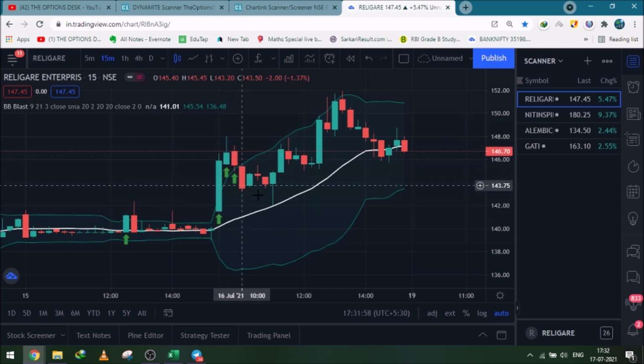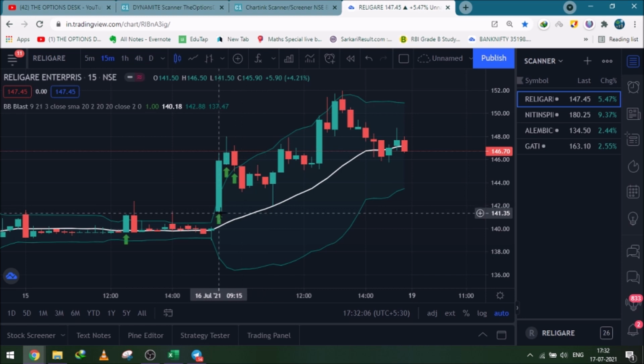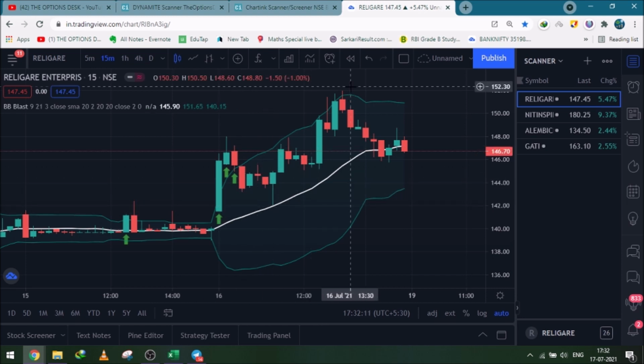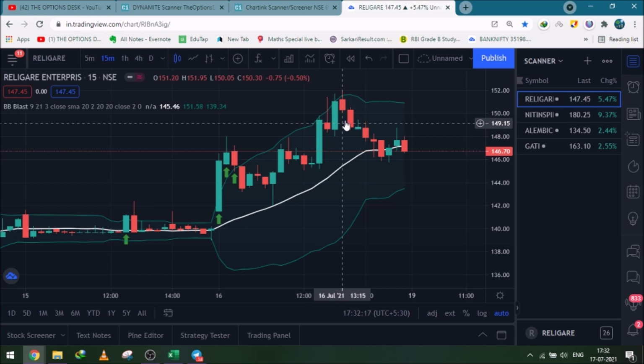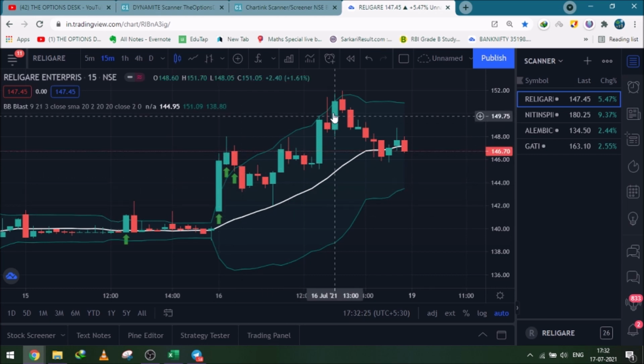Religare kept on moving, came down. When it came down, at this particular point, I was waiting, the stop loss would be 142. If Religare goes below 142, it is going to hit, and my stop loss was just 50 paisa below. It just came, tested the 20 SMA, and then it again moved on the upside and went till 152. So Religare from 146.50 till 152, that is a 5.5 rupees move. The risk for me was around 5 rupees, and a 5.5 rupees move was given. Okay, that was the point.